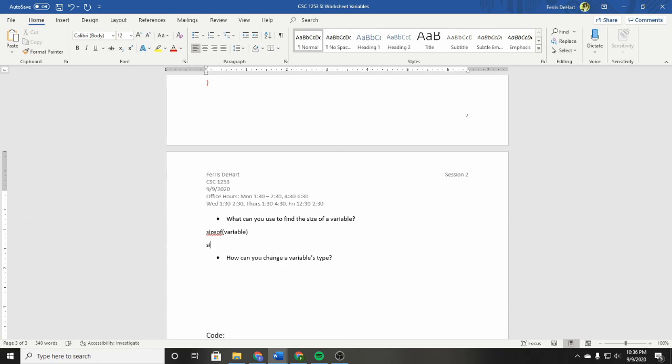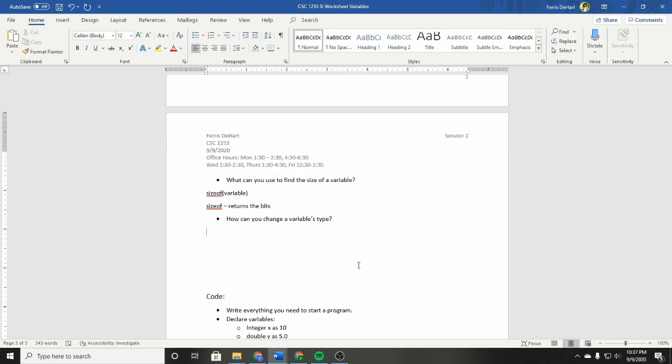But sizeof returns the size in bytes. It does not return, like if you had a string of hello, H-E-L-L-O, 5 letters, it wouldn't return 5, it would return whatever the size is of a string variable. So just be aware of that.